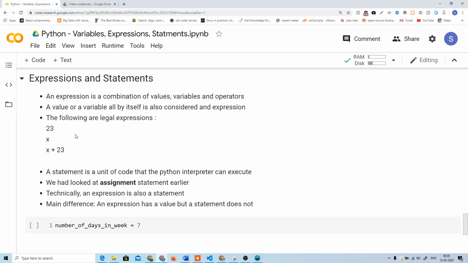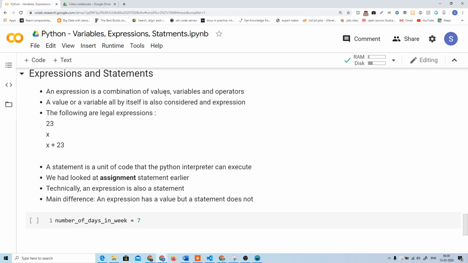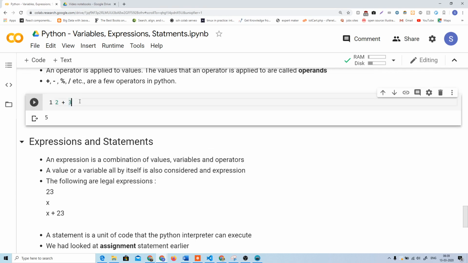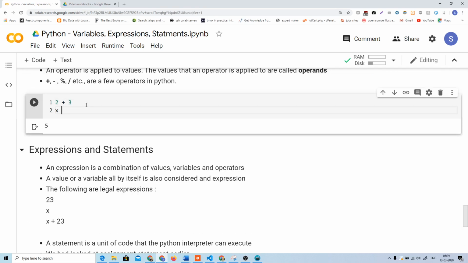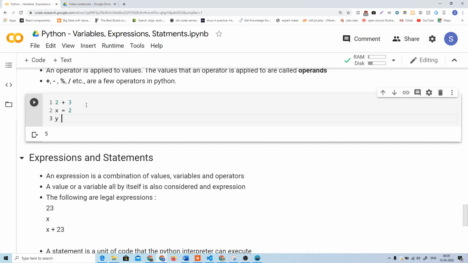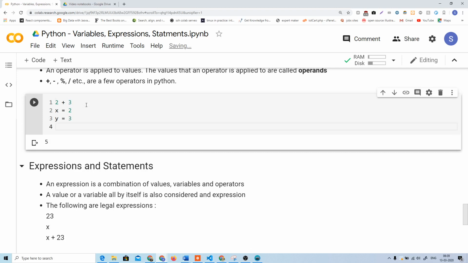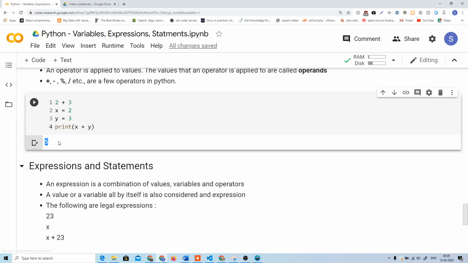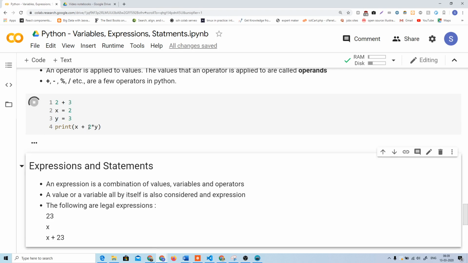Next, let us look at expressions and statements. An expression is a combination of values, variables, and operators. Here I had 2 plus 3. Suppose I say x equals 2 and y equals 3, I can also have x plus y, which again is 5, or x plus 2 times y.